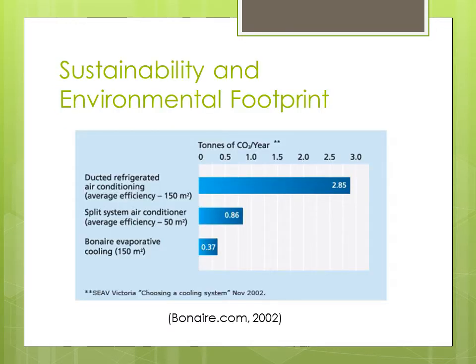Sustainability and environmental footprint. On consideration of pollution generated, an evaporative cooling system generates up to 87% less carbon emissions compared to a ducted aircon system for the same area. Evaporative cooling systems can use between 4 litres per hour of water for a portable system and up to 25 litres per hour for a ducted evaporative cooling system, but this is a far more environmentally friendly process than the alternate cooling systems which use destructive gas refrigerants.